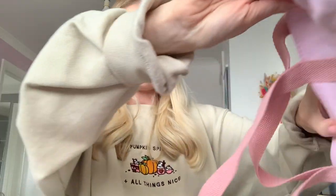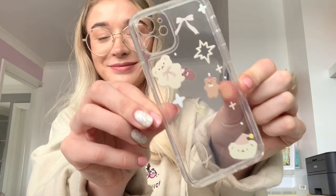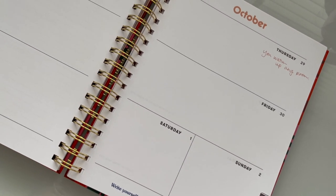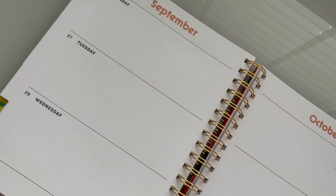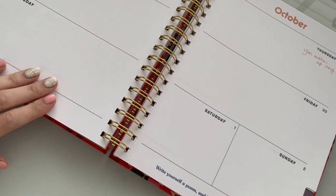And oh, another cute little free pin. I believe that is everything. Oh, and I forgot about the phone case. I hope she doesn't upgrade her phone anytime soon, because I also chose her this cute little case. So cute. That is everything. Now, let's plan the week. So this is my blank weekly planner spread, and there's lots to fill in, lots to plan. Let's get started.